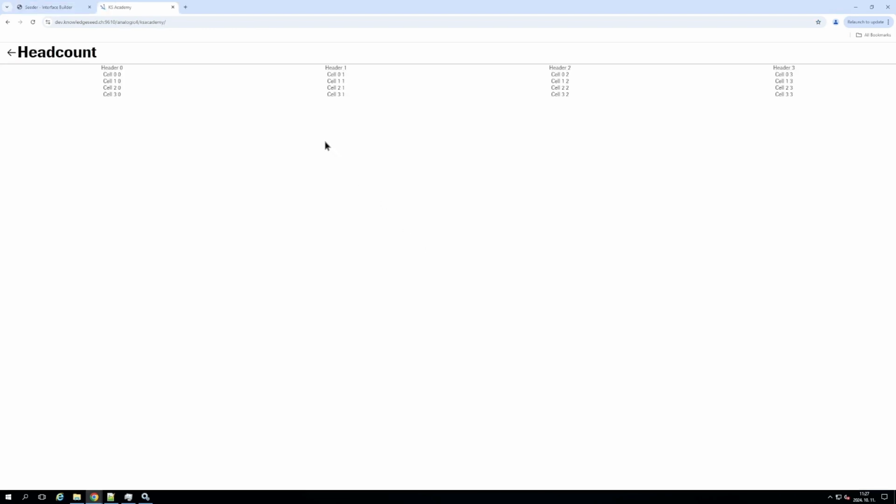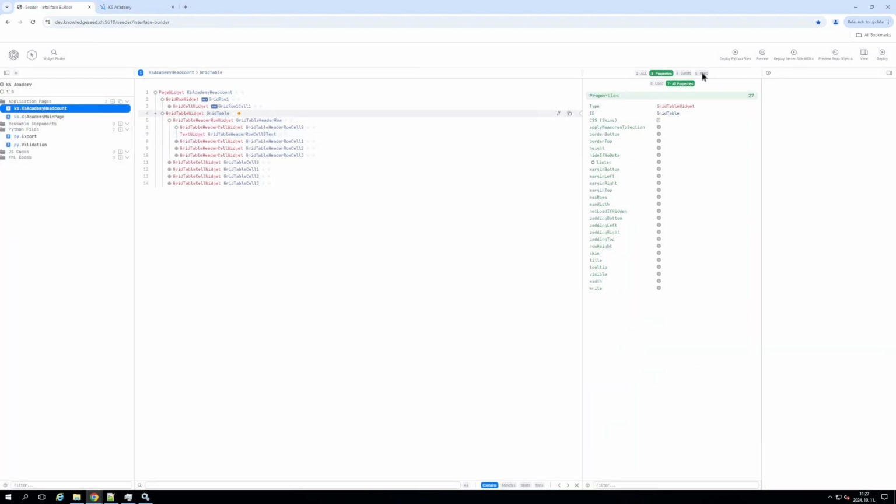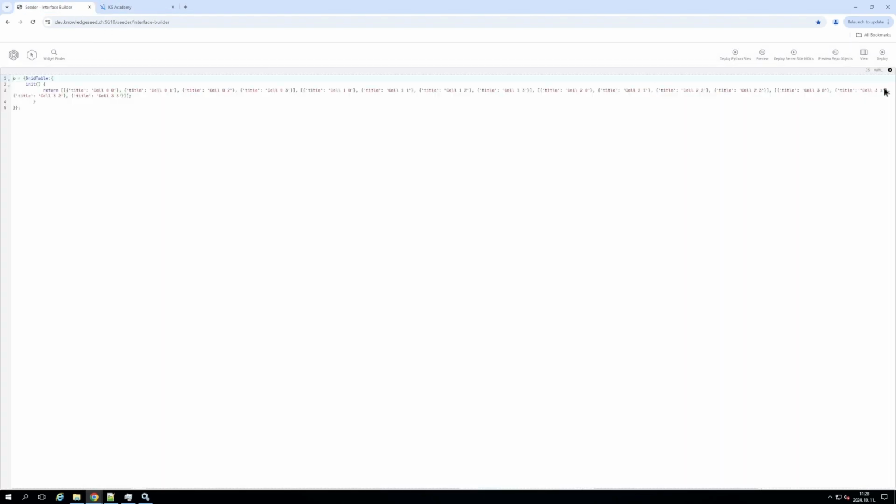Now we can see that it has generated a grid table. This grid table at the moment does not have a skin, and there is hard-coded data in the table that we can check in the repository GS part. Here you can see this is hard-coded data, but we will fill it with an MDX later.